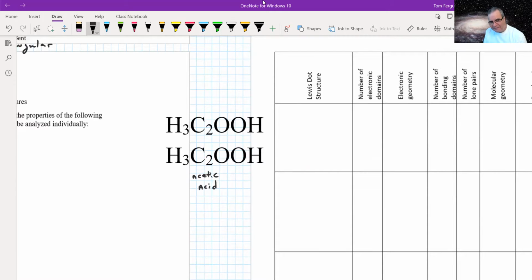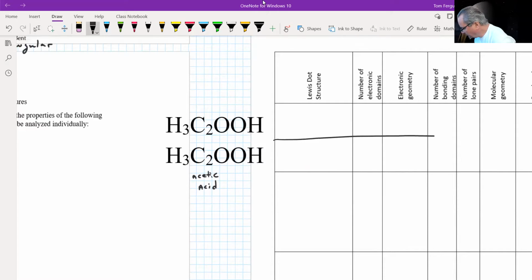On a test, any of the alternate structures, as long as they're legal, you can do an analysis of. So if I asked you to do an analysis on this formula and you chose one of the alternates and did the analysis correctly, then that would be fine, so long as you did it correctly based on the legal Lewis structure. Okay, and there are 2 of these. So I'm going to divide this up. Let's make that bigger.